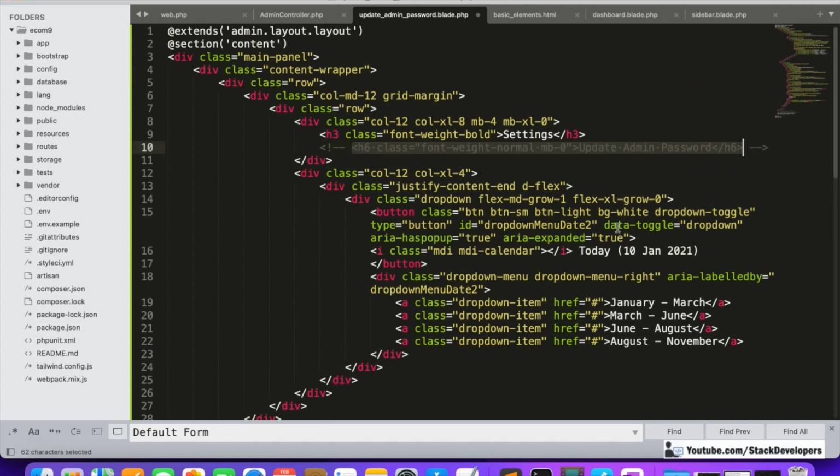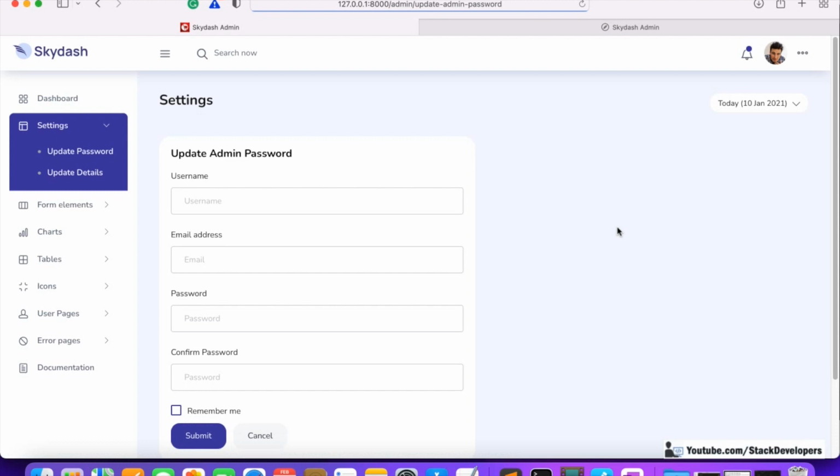just simply comment it. Okay, so now see here, we are going to keep the username. We are going to show here admin email username, and then admin type we can show. After that old password, then new password, then confirm password.